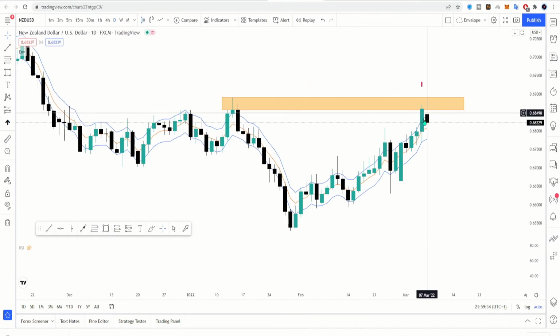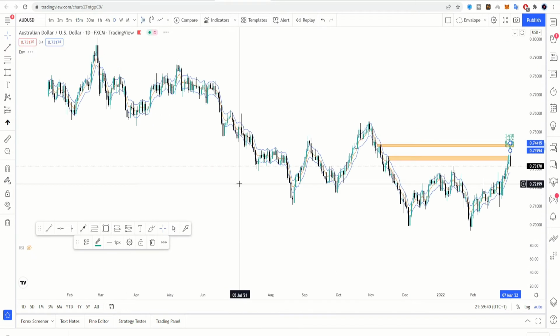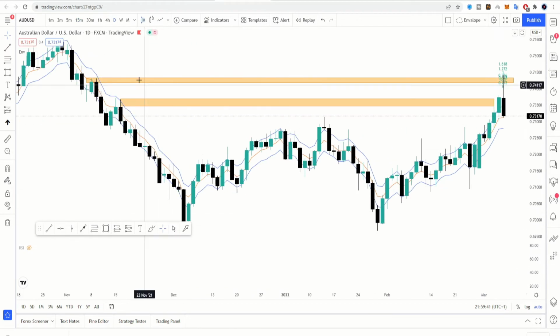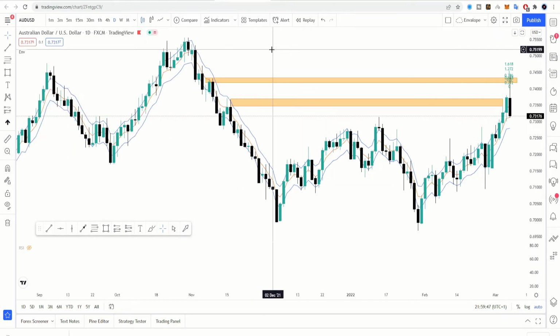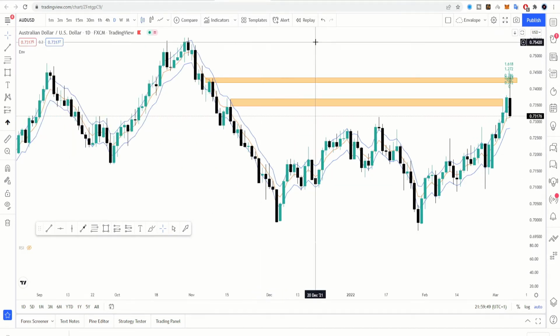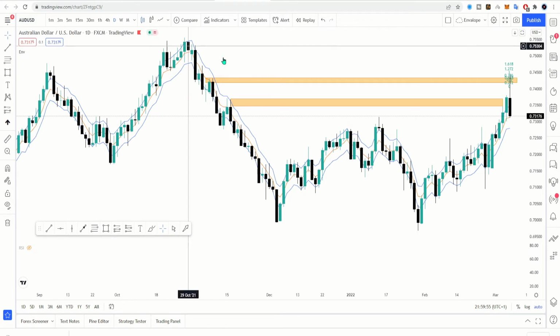Prices come up beyond the mean there, and it's at a level. The Australian dollar, exactly the same sort of thing there. The levels in question are this and this, and if it doesn't work there on that one, then we'll just try it again up here and up there. The reason for going short is because of the risk off situation.